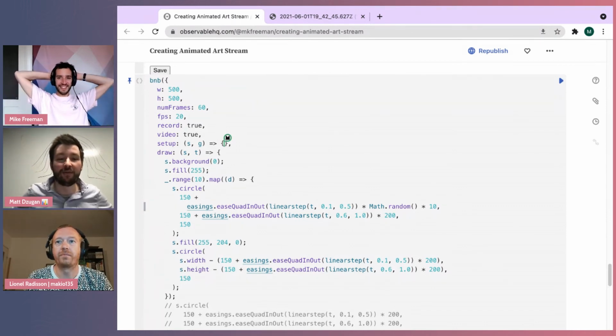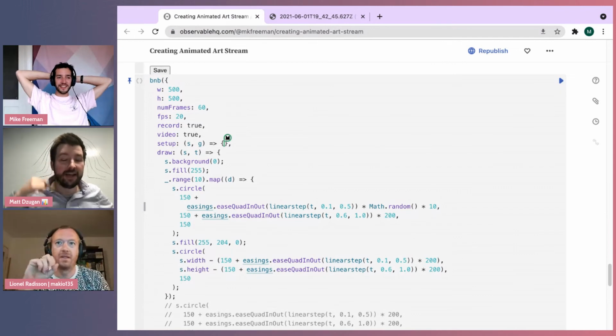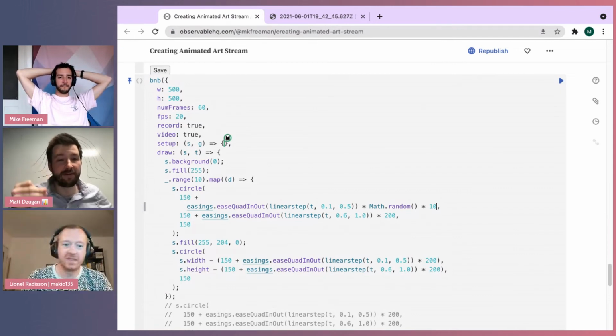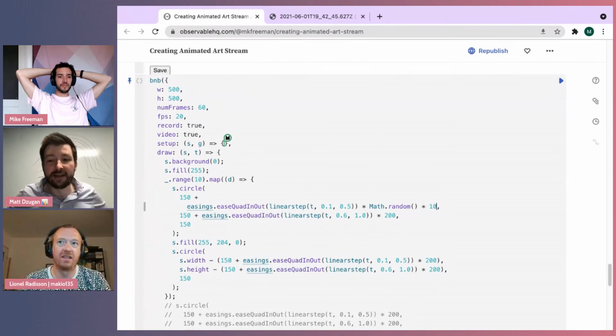So that's one use case: if you're looping and you want to keep track and make sure that one item has a similar random behavior, that's why I do that.